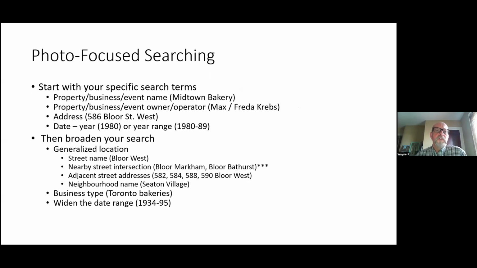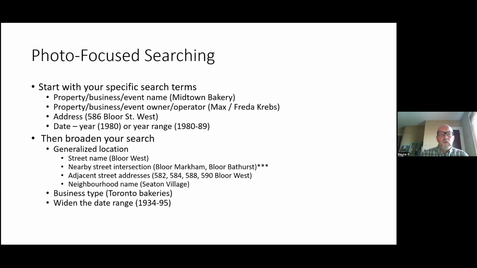So, photo focused searching. When I say start with specific search terms, these seem to be kind of obvious. So you're looking for the property, the business, or the event name, in this case, Midtown Bakery, any people that are associated that need to be searched, both Max and Frida Krebs in this instance, the specific address, a date, or a narrow date range. But then you'll want to broaden out your search.